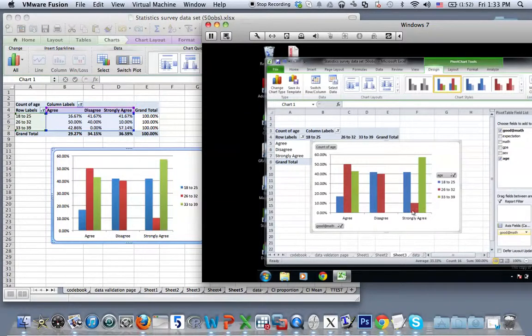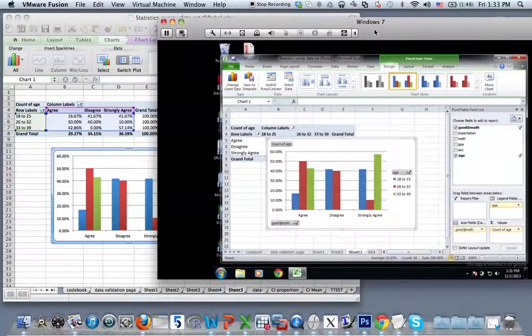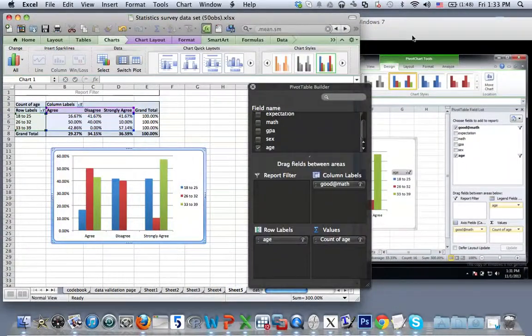But in the age group 18 to 25, just over 40% strongly agree that they're good at math, and among the 33 to 39, 57% strongly agree that they're good at math, which is quite a bit more than the only 10% of the 26 to 32-year-olds who agree or strongly agree that they're good at math. So that is how to make a chart in the Mac world and in the PC world.